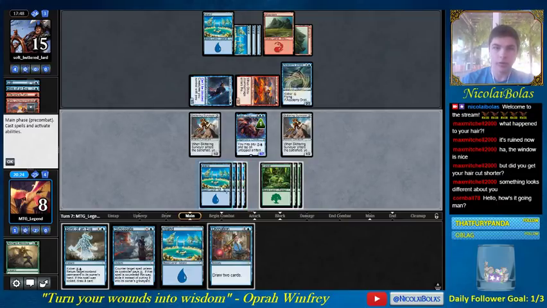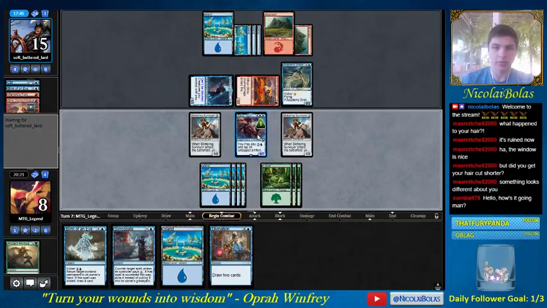Okay, I think I'm going to go for... I want to keep attacking him, keep the pressure on. I want to attack and then hold up my bounce spell plus Syncopate.